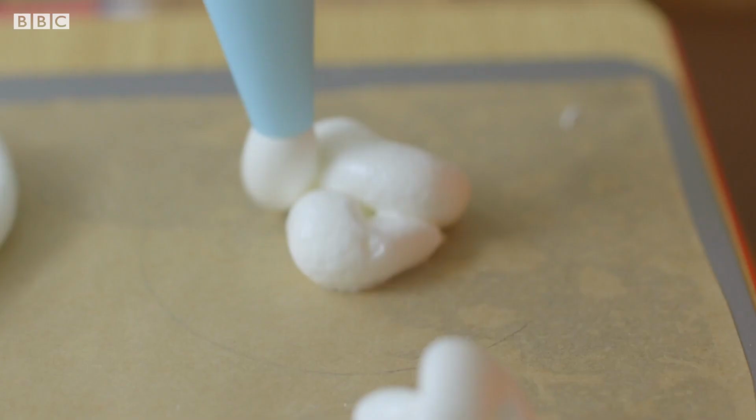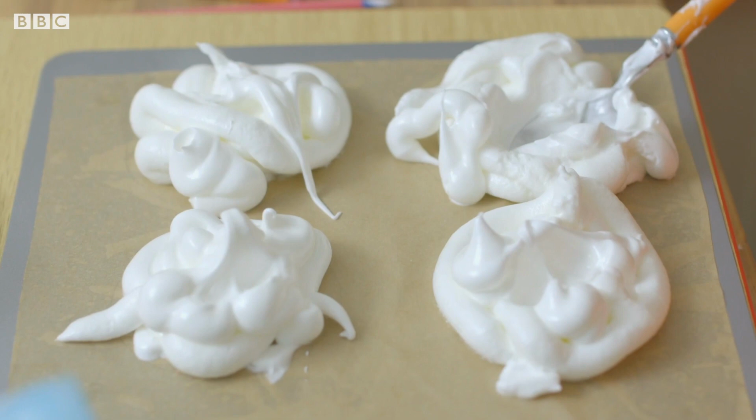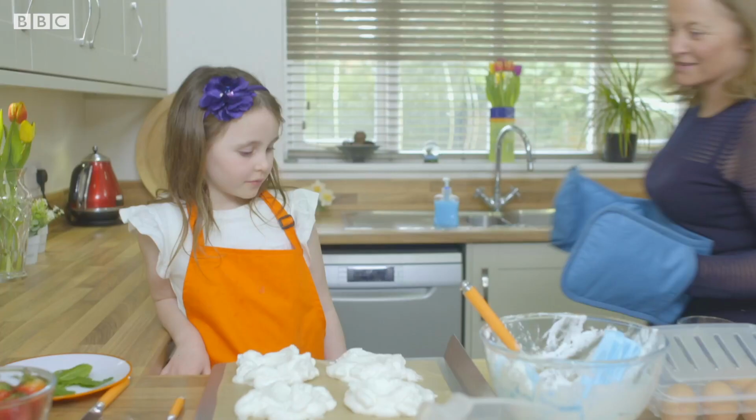Well done. That looks great. Dip the back of the spoon into each one to make space for the filling. And then you do the last nest. Good job, Indigo. Ask a grown-up to put the tray into the oven for you to cook.